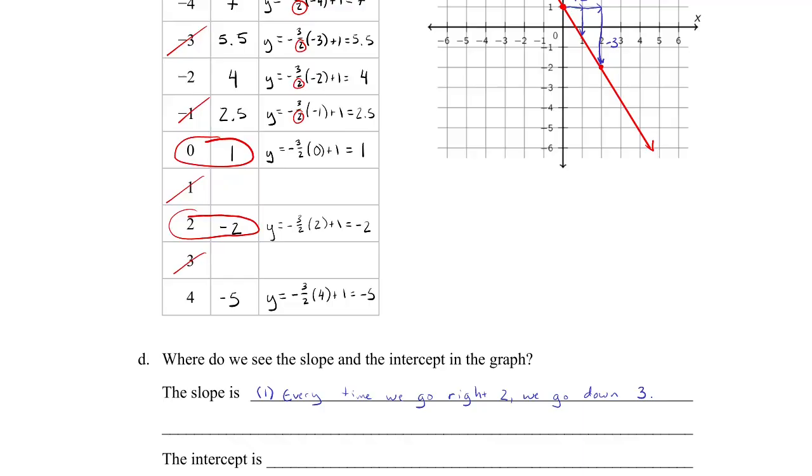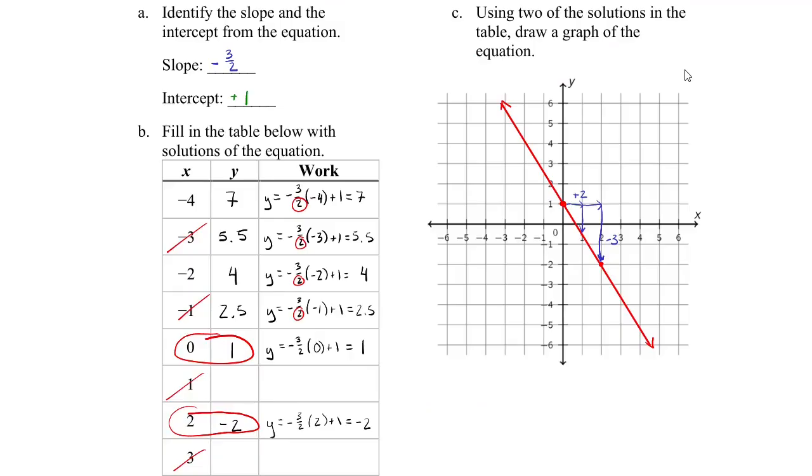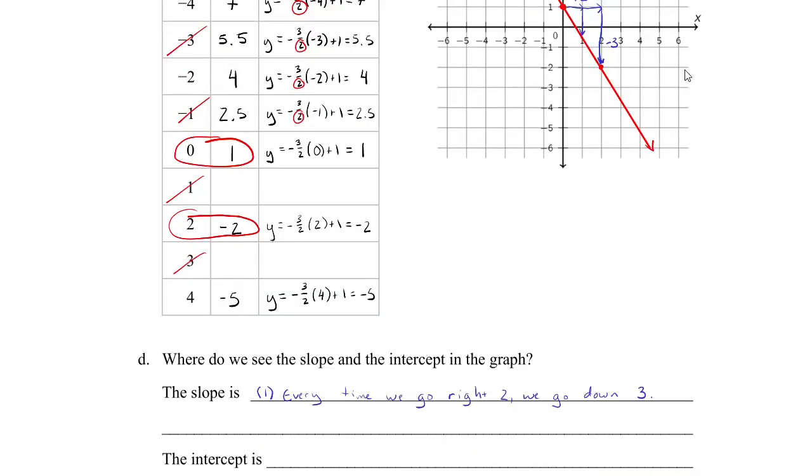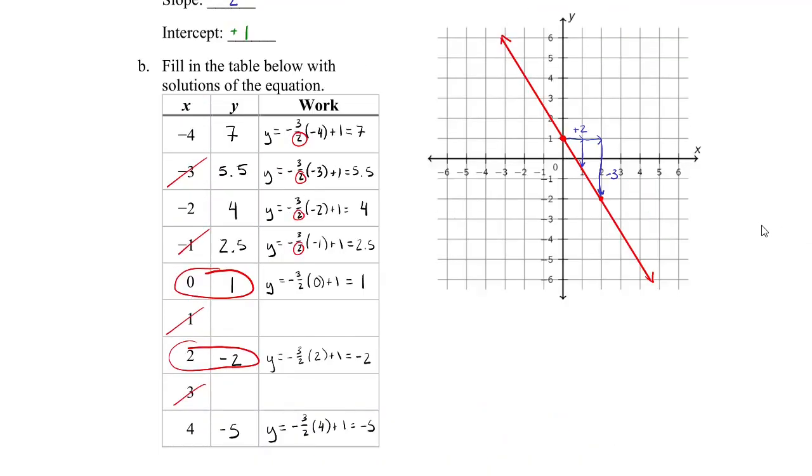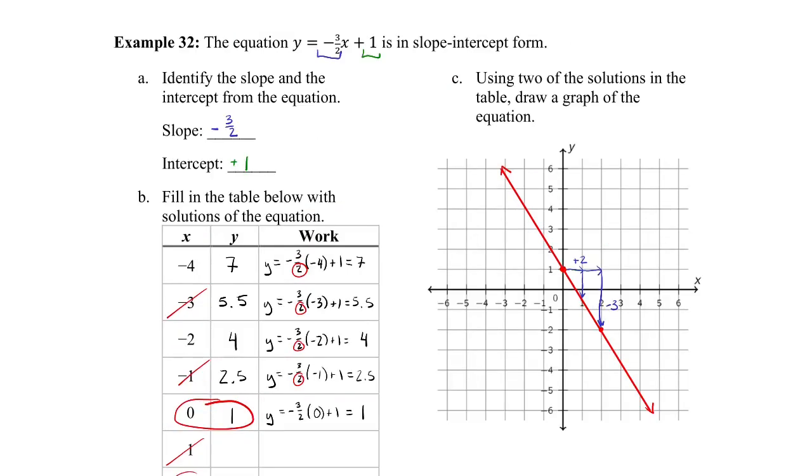More generally, we said the slope was a negative number. And looking at this graph as we go from left to right, our line slopes downward. So looking at the slope more generally, we say that our line slopes downward. And the reason that that happens is because the slope is negative. The good news is the intercept still means the same thing. Intercept was positive 1. Here's positive 1. We see that we crossed the y-axis at positive 1.